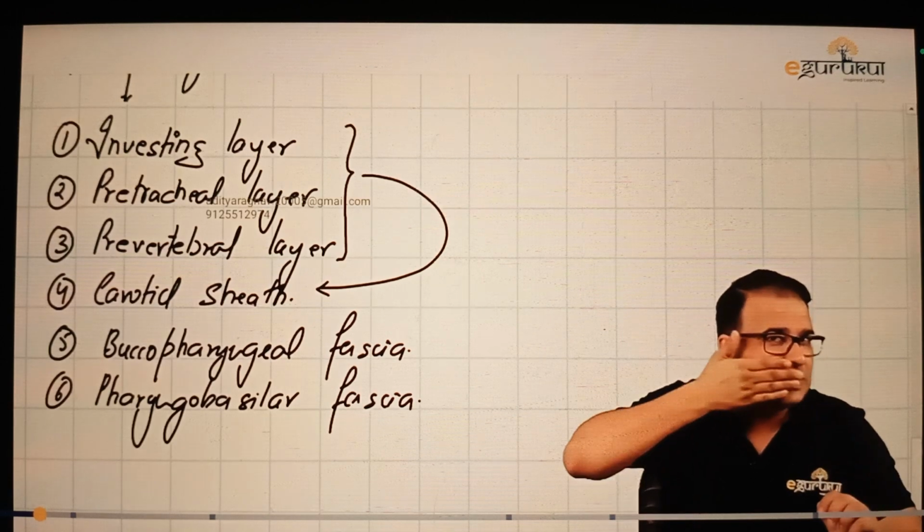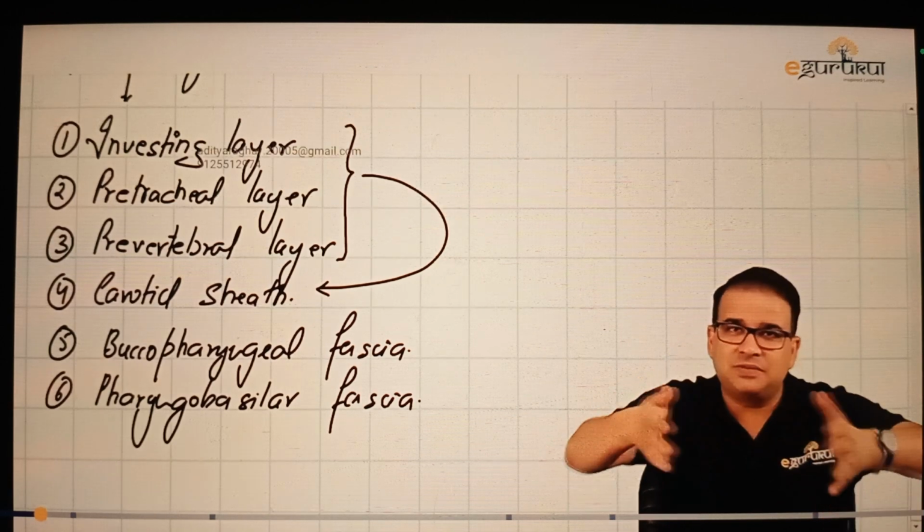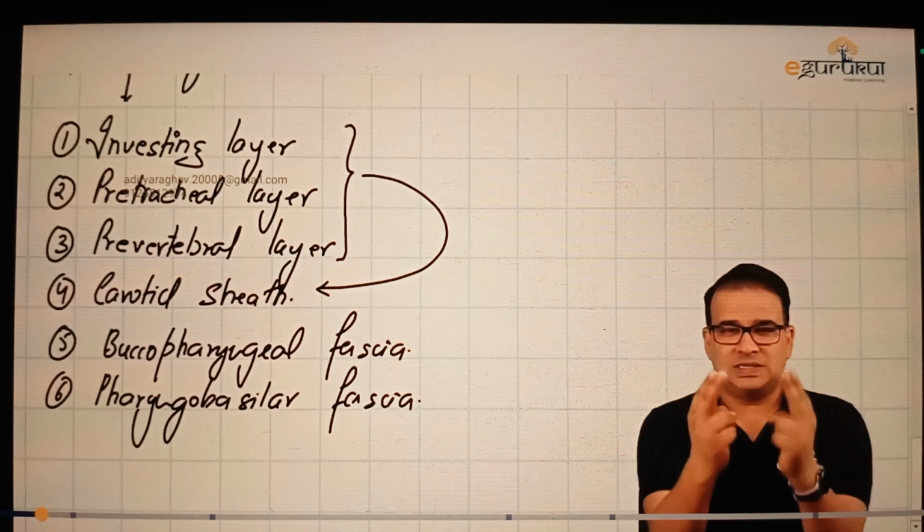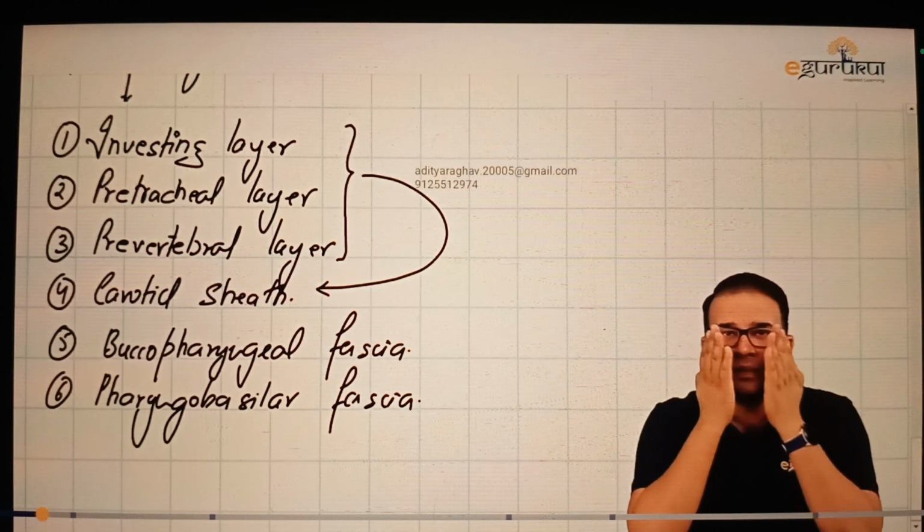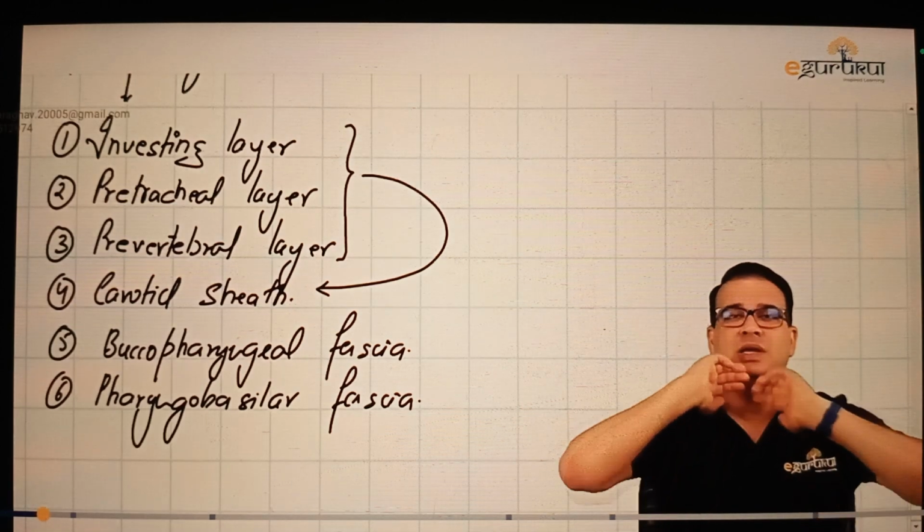So there is a fascia which is covering the buccinator muscle from outside, and the same fascia goes behind and covers the pharyngeal muscle also. That is the constrictor muscle. So you will see a continuous fascia outside the buccinator muscle, and the same fascia continues backward and covers the superior constrictor muscle also. And that's why the name is what?